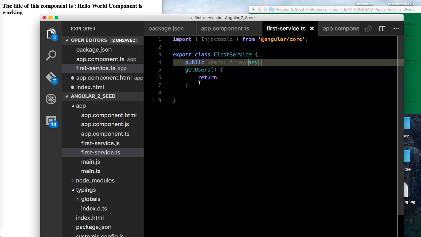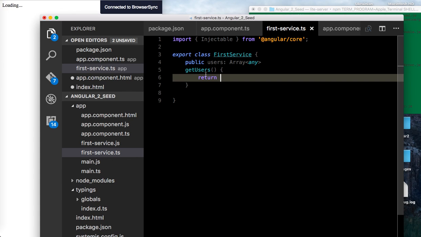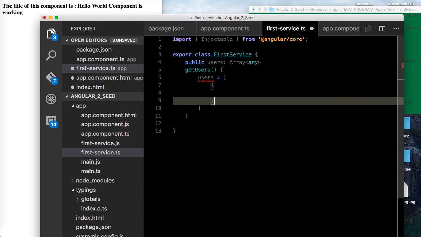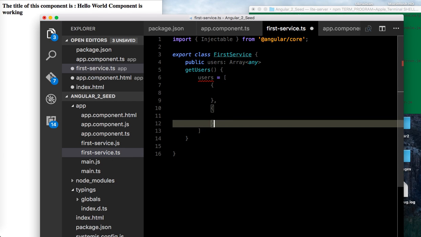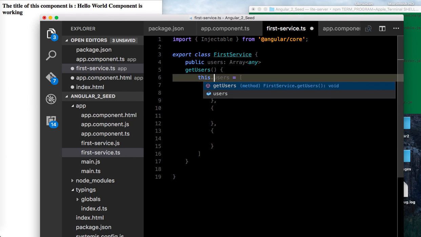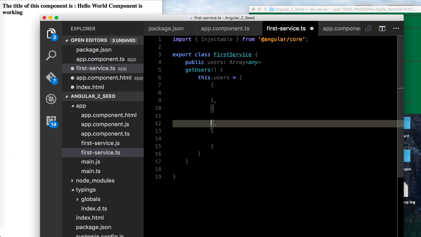And then we will return, just set users to be equal to an array of objects. So change this to this.users, and users, this.users, and then we'll return it at the end.